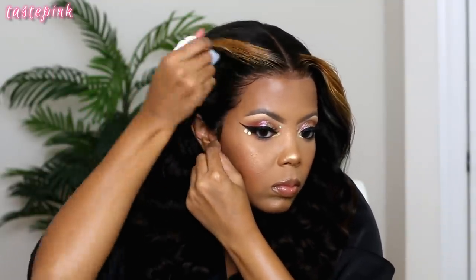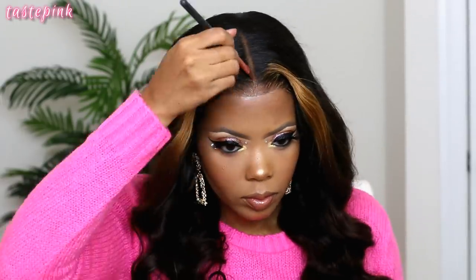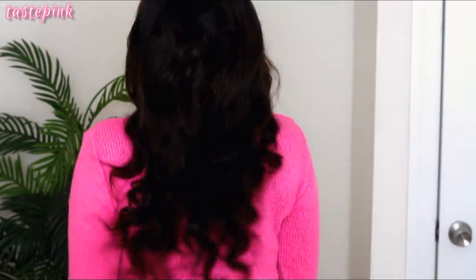After removing the elastic band, look at how this looks — it looks so good! The last thing I do is apply my pressed powder; this is by Maybelline, part of their Fit Me collection in Mocha. Now, this is a 360 lace wig, 150 density, super long at 18 inches, and it serves life. But if you want to switch it up because you don't always want to do curly, I got you.